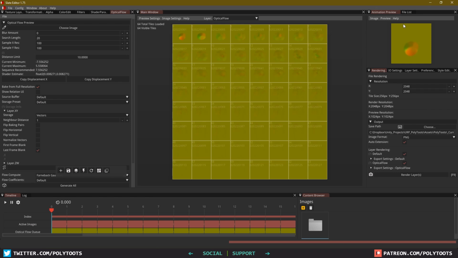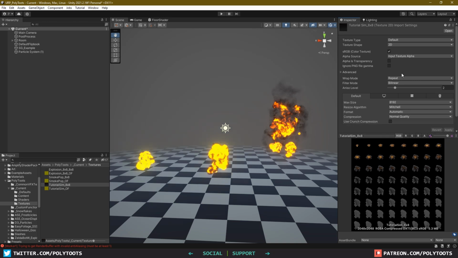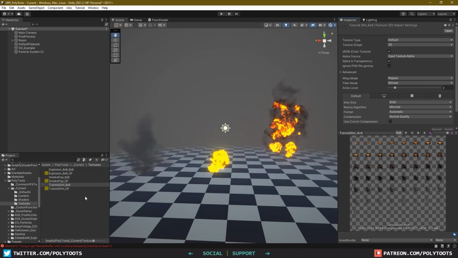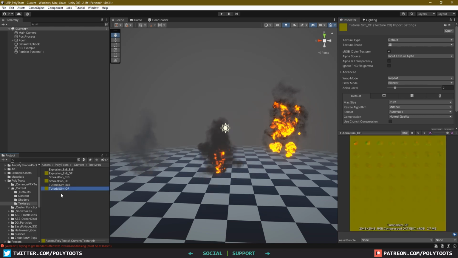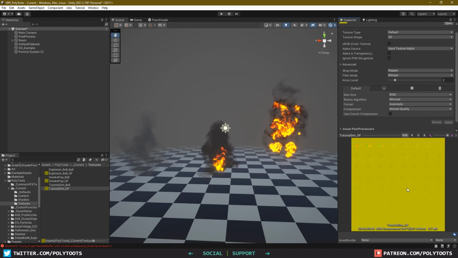So we're in Unity now, finally, and I realize this probably looks different from the intro screen because I haven't done the intro yet. That's how time works. We need to select our flipbook render here and make sure to set the alpha is transparency option, hit apply. Now on the motion vector image that we exported, make sure that the sRGB is turned off. And I'm going to say that once more, make sure that the sRGB is turned off, because I guarantee that most issues that people will have with their motion vector maps is forgetting to disable that.